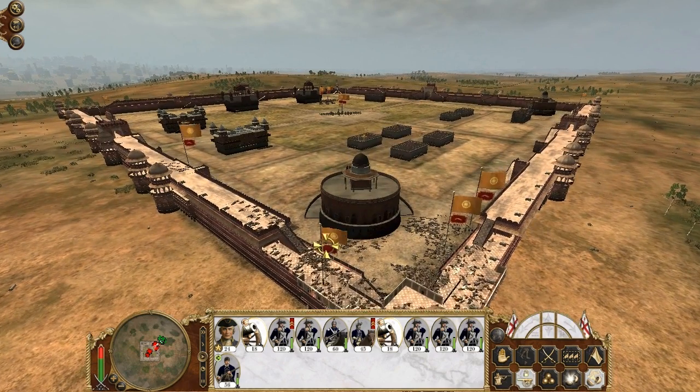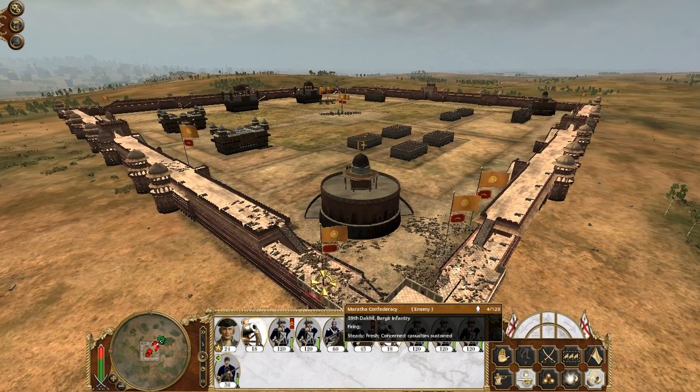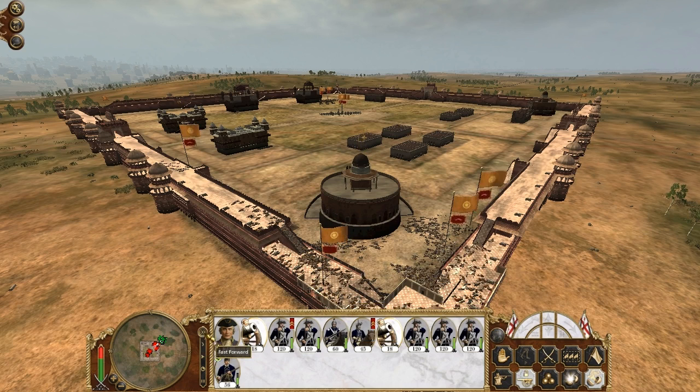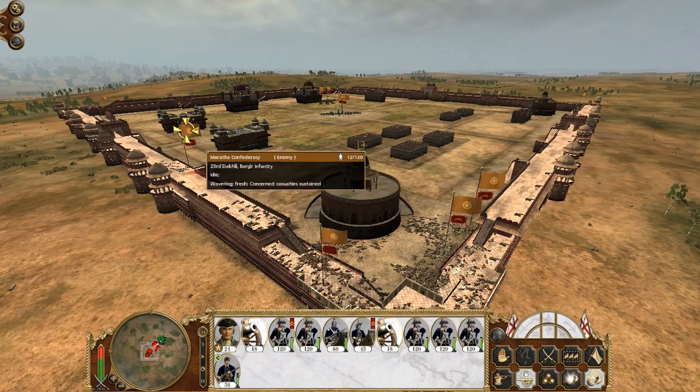Maybe if I get down to 1 man, he'll have just 1 there and he won't be able to man the gun, and then I'll try it again. Let's just see what happens. Speed this up a little bit. Right, up to there. What's he got in that one? He's got 12 in there.